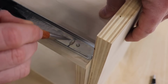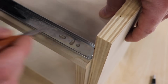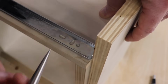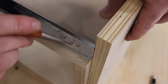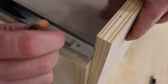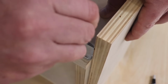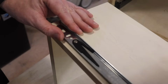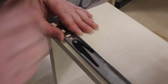This one would make it so you can move up and down, and then this one would make it so you can move front or back. Early on, I would sometimes use these screw holes to correct any mistakes that I made. However, now that I've done it quite a few times, I feel pretty comfortable using the more permanent holes. So I'm just going to mark in the center there, and then in the back, I'm going to mark where I want my screw to go in the back hole.